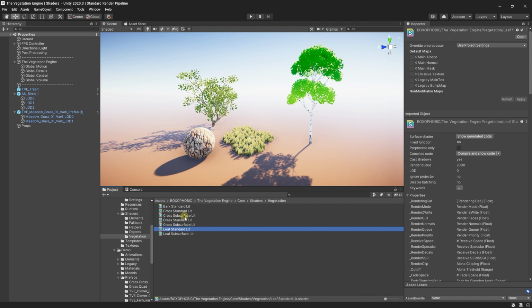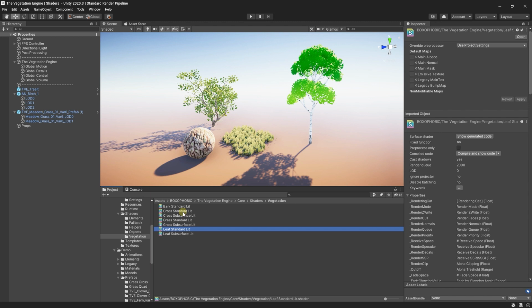The only difference between them is that the subsurface lit shaders are always rendered in the forward path, and they support an accurate subsurface scattering, and the standard shaders are using a fake subsurface scattering, and they support deferred rendering.